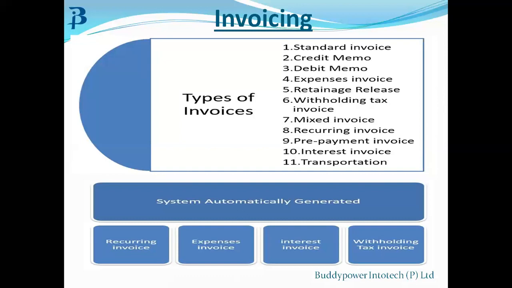Then comes the retainage release. That's another kind of invoice, created for complex work, advanced contract financing, as you call it. Retainage means retaining a certain amount of money with us without paying the supplier in full. The retained amount is released or paid to the supplier when all the terms of the agreement have been met or all the work is completed.